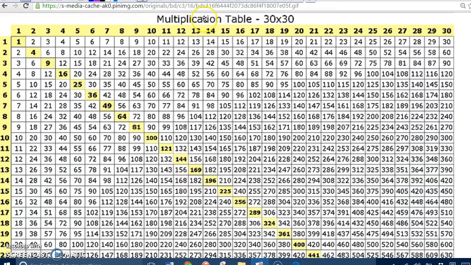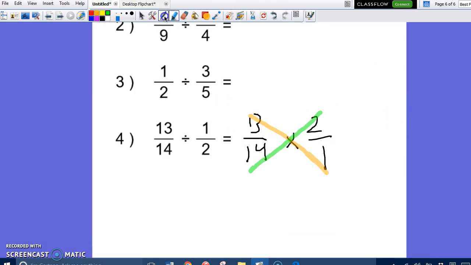Okay, and I'm looking for a 4 and a 14. Remember, don't use the first row. Here's a 4, and there's a 14. 2, 7. So that will reduce down to 2, 7. Let's use that. Okay, so I'm going to change this. Did I say 4 and a 14? I saw the mistake I just made. I should be looking for a 2 and a 14. Let me go back and do that.